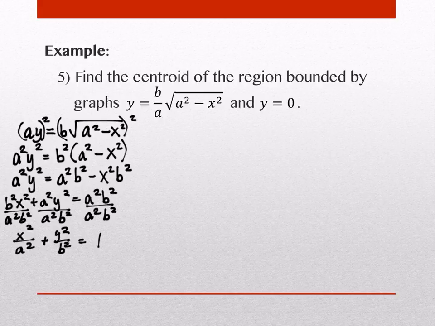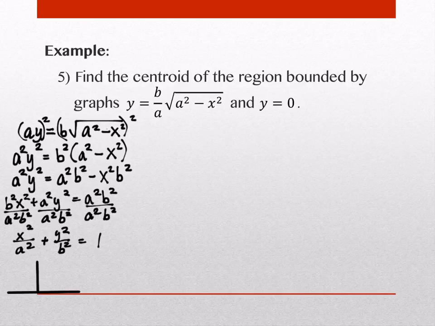So now that you know that it's an equation of an ellipse, you know what an ellipse looks like. Where is this ellipse centered? The origin. And the reason I know is because the x squared is just simply x squared and not something like x minus 7 squared. And the y squared is simply y squared, not something like y plus 2 squared. So this is centered at the origin.